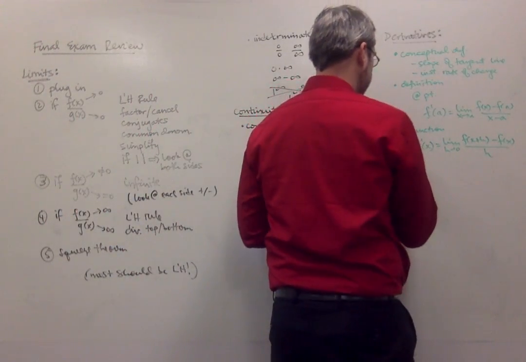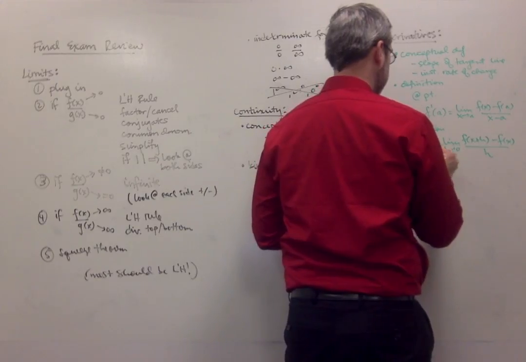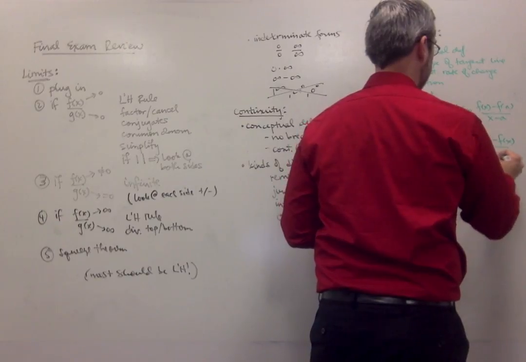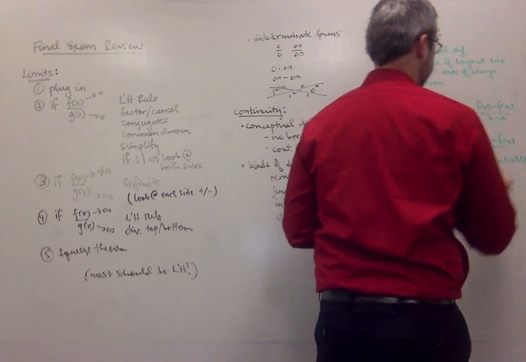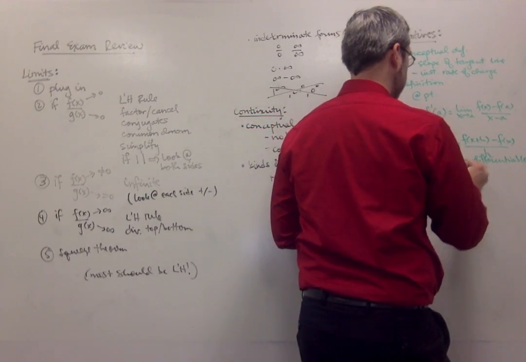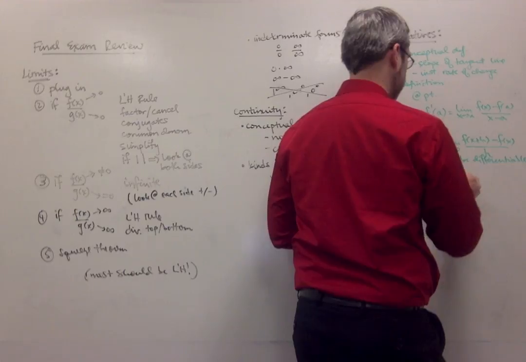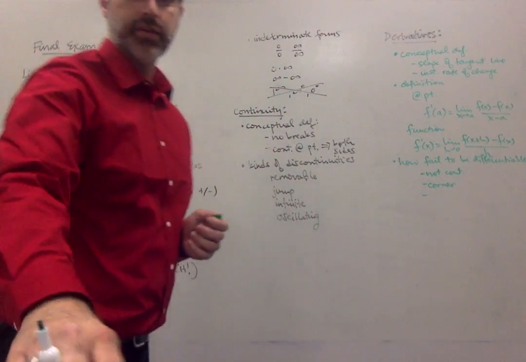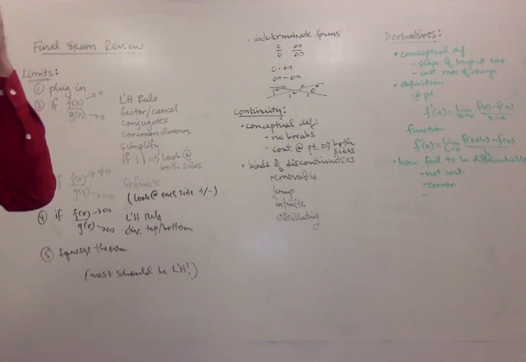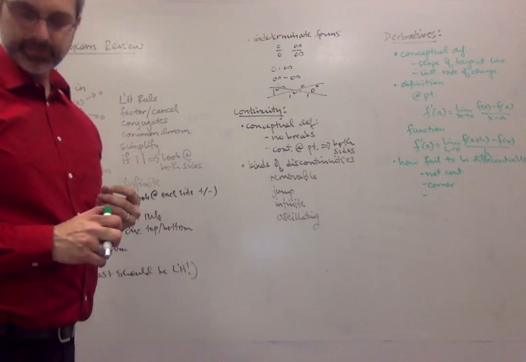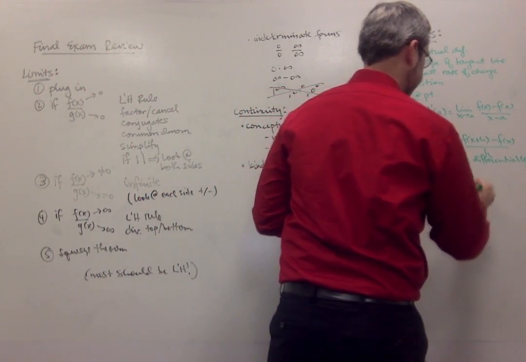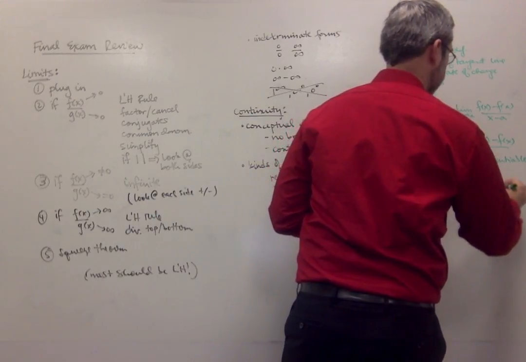Okay, just like with continuity, how can this fail to be differentiable? Okay, remember there were 3 ways that you can fail to be differentiable. If you're not continuous, if you have a corner, or what's our third way? Remember this? Tell the person next to you, what's that third way? It's where you have a vertical tangent line, right? All right.